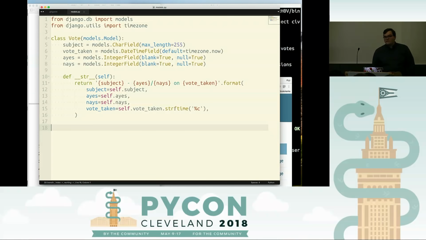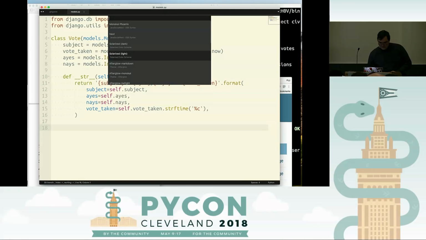This is the model that I came up with for vote. That def str is extra. Can people in the back see this? How hard is that to see? I'm getting some thumbs up. Great. We're getting a shake. Okay, let's see what I can do about that. Preferences, color. I can also try a different color scheme.